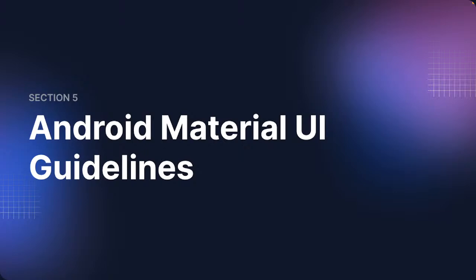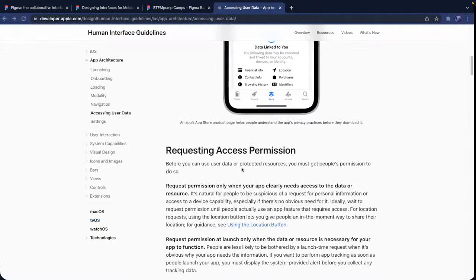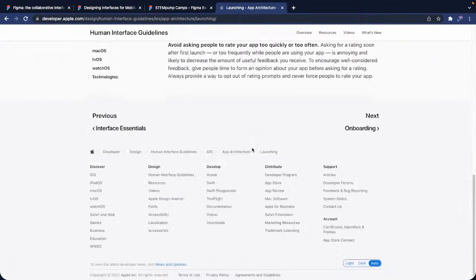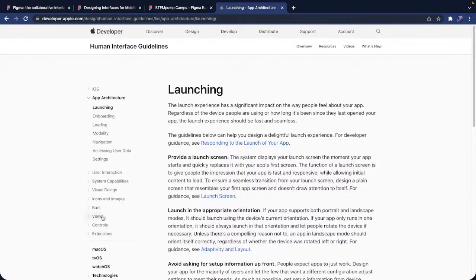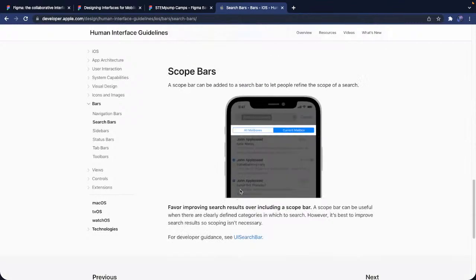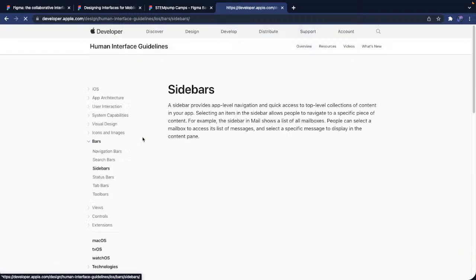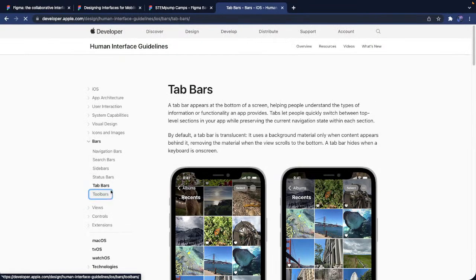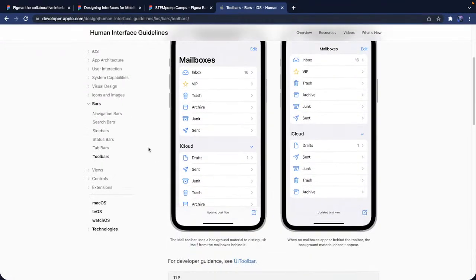And so that was a little bit about Apple HIG. Like I said, you can Google it. I'll add the link to the camp afterwards. And you'll be able to read. It's a lot of reading. So if you're designing an app, then it's necessary. But search bars and all that other stuff. Lots of fun stuff. There's a scope bar, I guess, when it's in the context of search. And there's also sidebars now, and status bars, and so many bars, tab bars, toolbars. The bars don't end with iOS.